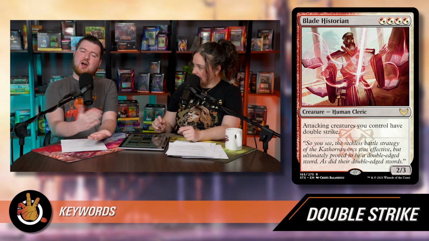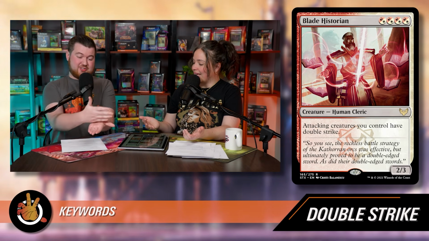What? That's so crazy. You'd think that if it has double strike, it would deal the first strike damage. Yeah. And then it's like, I don't have double strike anymore. That's fine. I'll just do my regular combat damage. So why is it that when it just rolls it back? It's like, I've already done combat damage. It sees that it's already done combat damage and is like, oh, well, I guess I'm done then. This is one of those very strange rules that exist for a reason.